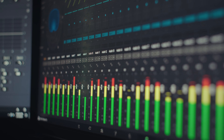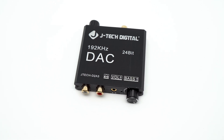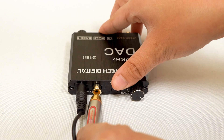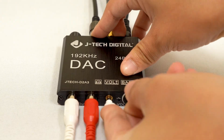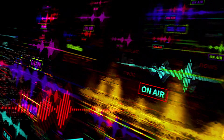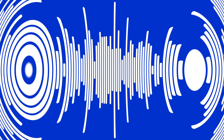This vast range allows for everything from the faintest pin drop to a deafening explosion. Here's the problem: when you use a poorly implemented digital volume control — like the main volume slider on your operating system — you are not just turning down the final picture. You are fundamentally recalculating the image with fewer colors. When you set your 16-bit audio source to 50% volume, you are effectively telling your computer to discard half of the available data. It truncates the digital word, throwing away bits. Your 16-bit signal might become a 14-bit or even 12-bit signal.